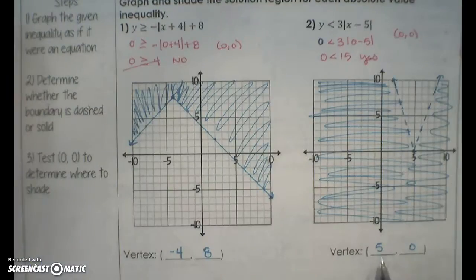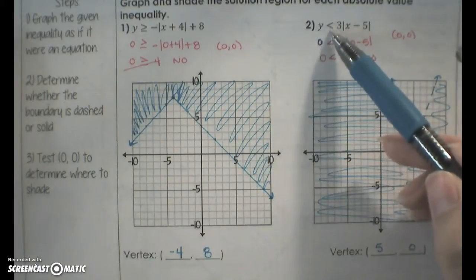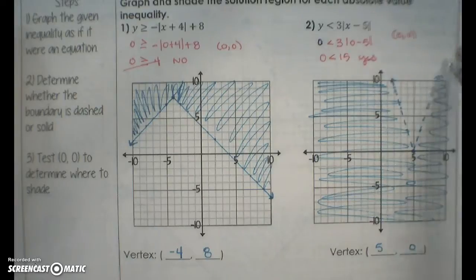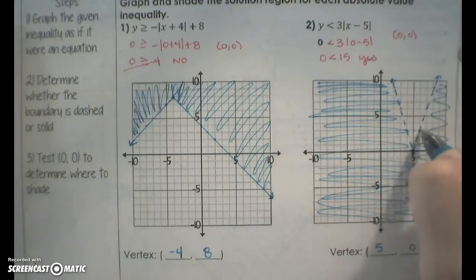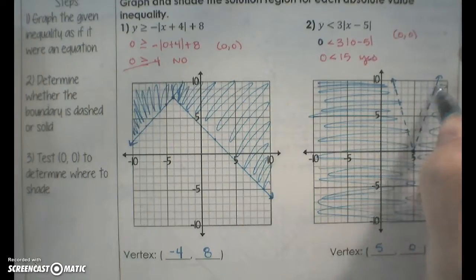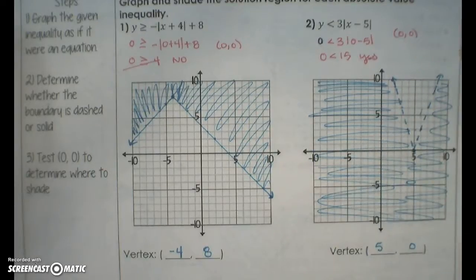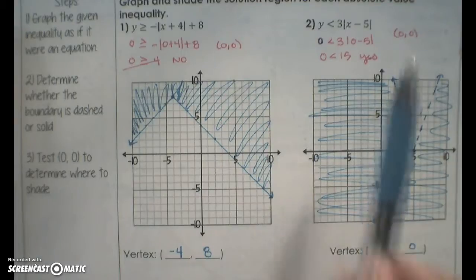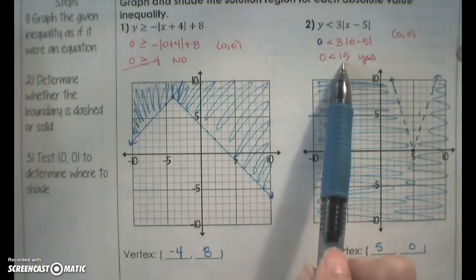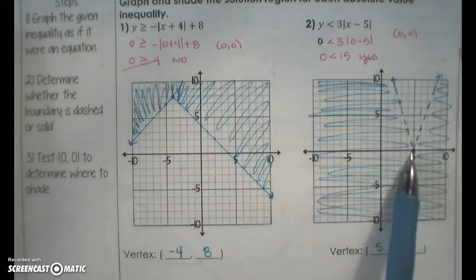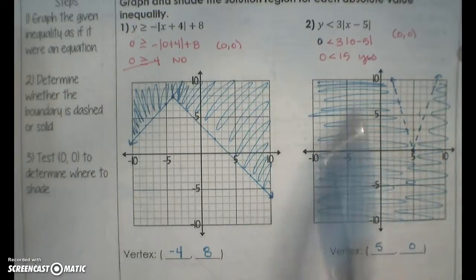All right, we should have a vertex at 5, 0. This one should be dashed. Remember, we need to look at that and see if there's no line, then we need to be having dashed. This one should have a stretch of 3, so it starts at 5, 0, but goes up 3 over 1, up 3 over 1, up 3 over 1, and then up 3 left 1, up 3 left 1. So double check that you have a stretch here. Then test your point 0, 0, and it's a yes. 0 is less than 15. And so that would mean that we want to shade everything, including 0, 0, which is less than our y value there.